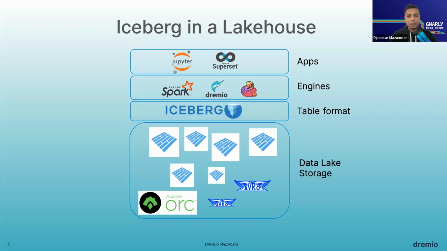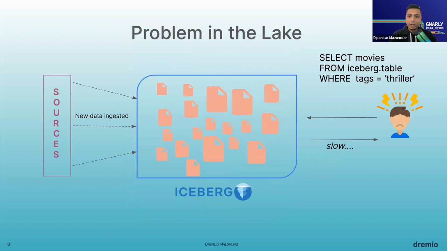Okay. So everything is going great, right? Your data is in open format. Your multiple engines can use the data based on the specific use cases, and you don't have to pay a high cost for a data warehouse, compute, or storage, right? But that's really just the beginning of your journey.